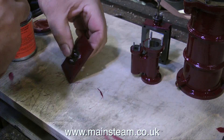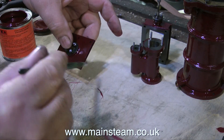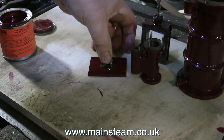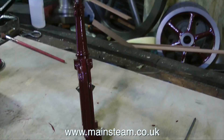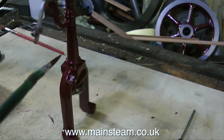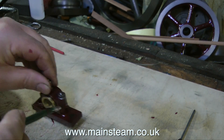After rubbing down the steam chest cover, I'm giving this another coat of paint. In fact, I'm giving most of the parts another coat of paint. I have said many times I don't like painting. It's a necessary thing to do, and once I get into it I tell myself it's good painting — but it's not. It is really, really, really boring.